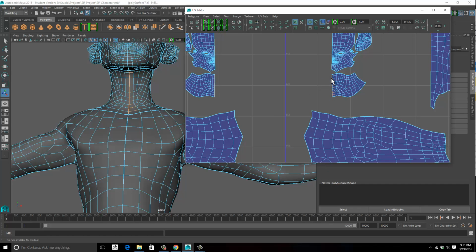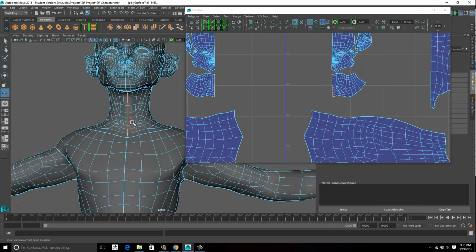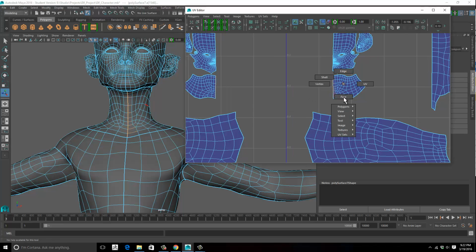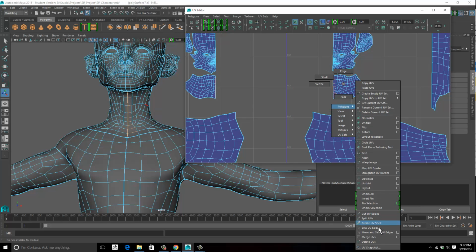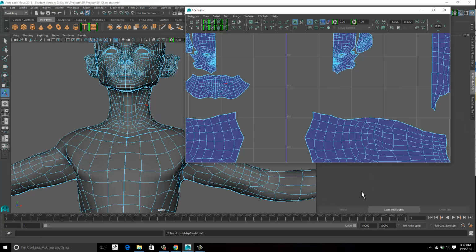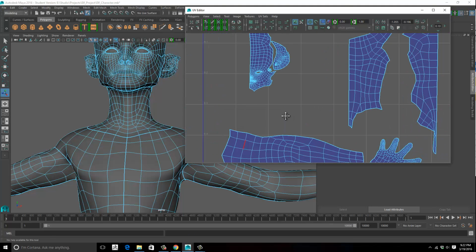And you'll notice that even though I just selected those, these get selected as well. So basically those edges are still connected. And these are all sewed together anyway, so I don't really care about those. So I'm just going to go to polygons, move in so, and they should move in so up just fine.